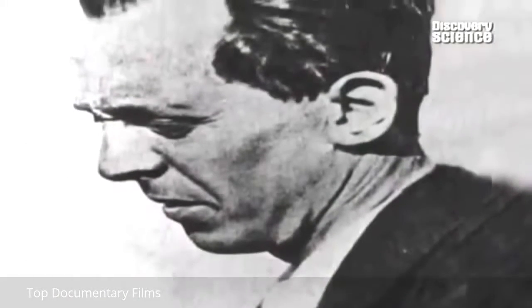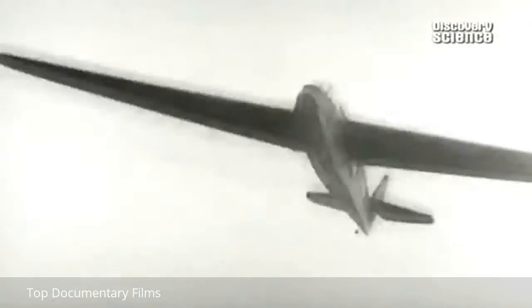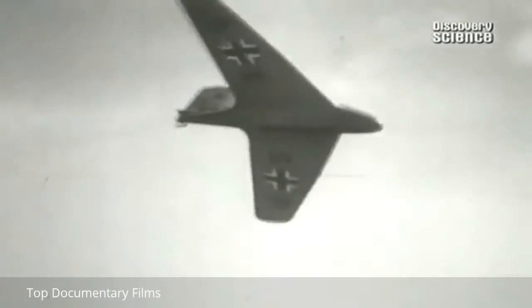Alexander Lippisch was born in Munich in 1894. After serving as an aerial photographer in the First World War, he became interested in aircraft designs. But defeated Germany had been banned from building military planes. So Lippisch became an expert in designing gliders. As a result, he began to experiment with strange swept and delta wing shapes. During World War II, he put these ideas to work, building a revolutionary new fighter, the rocket-powered Comet. It was the first operational aircraft in Germany with swept wings.